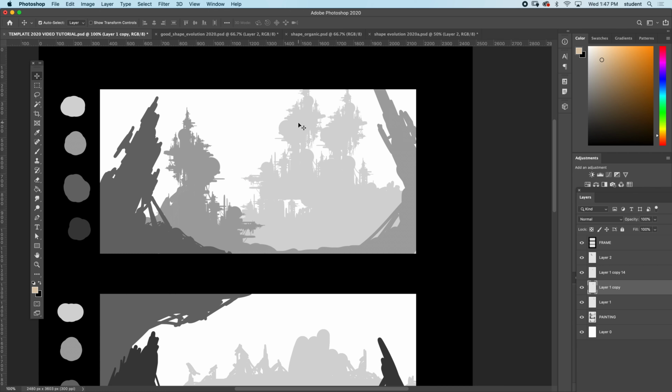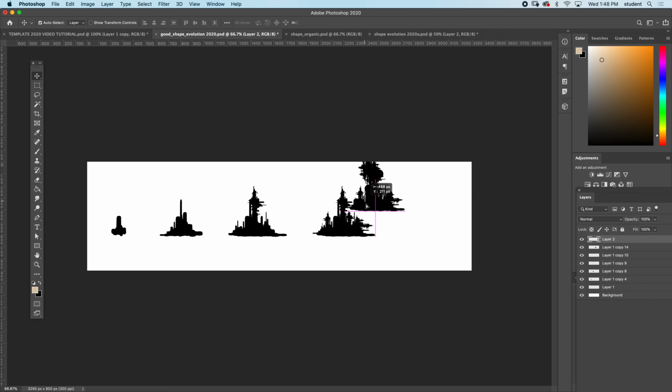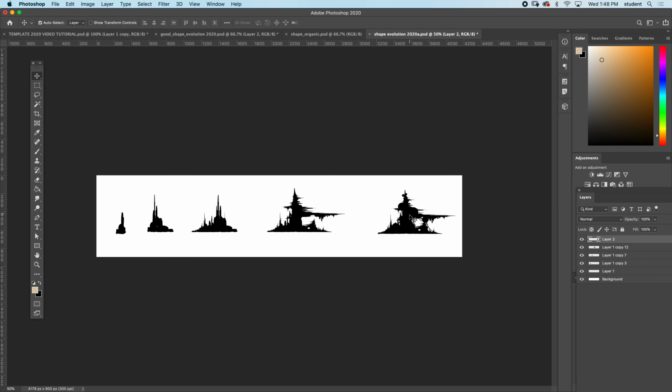I'm going to take one more of these. I'm going to scale this down real good here, and we're going to have maybe something on the side over here, just to give that horizon line a little bit more interest. So we kind of see some big cityscape here. Okay, I can also take in a new shape, and let me see, do I have another one? Take a look at this one.